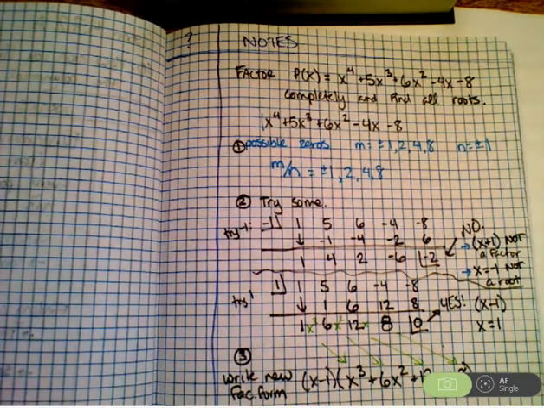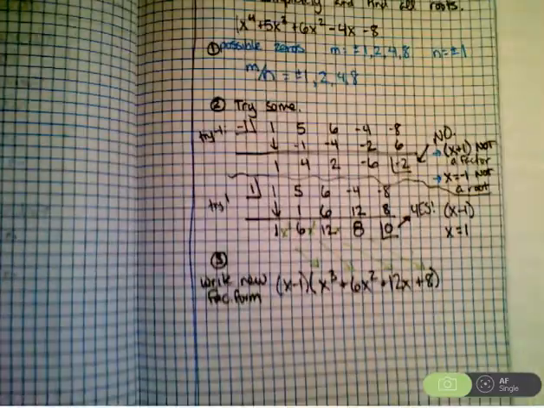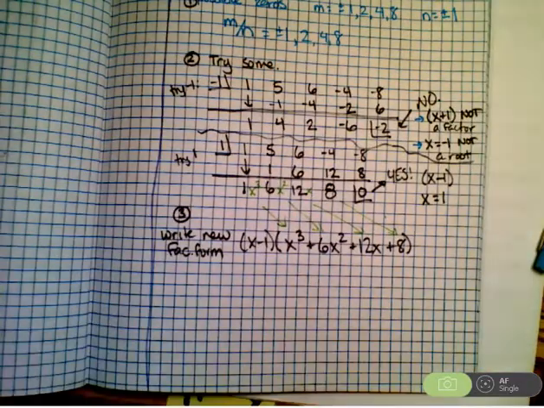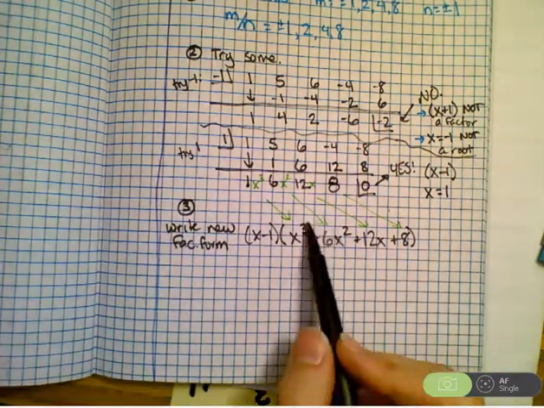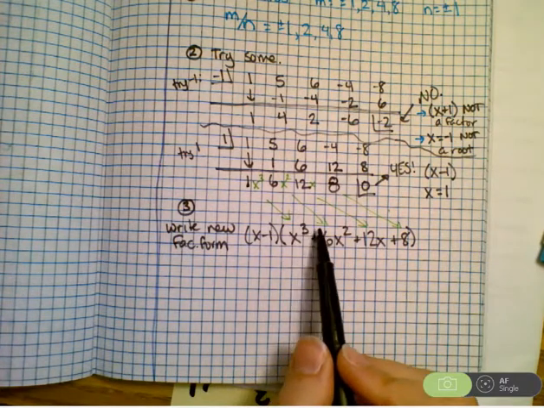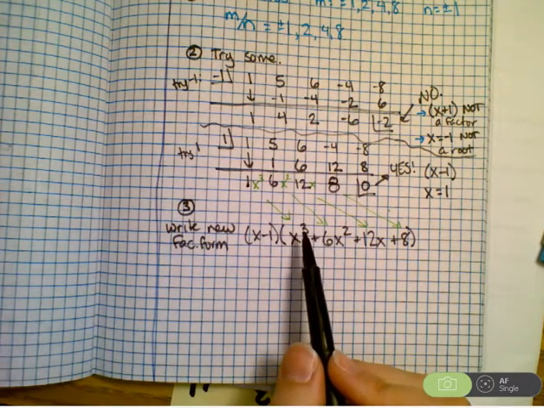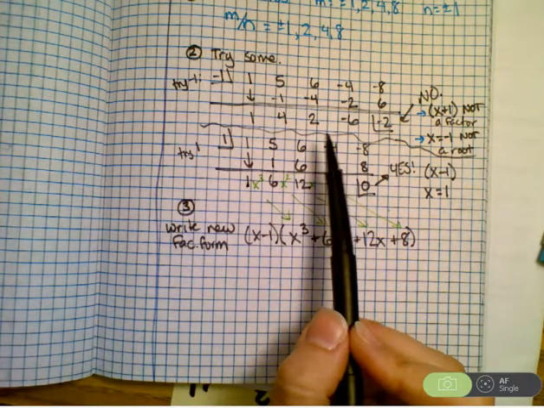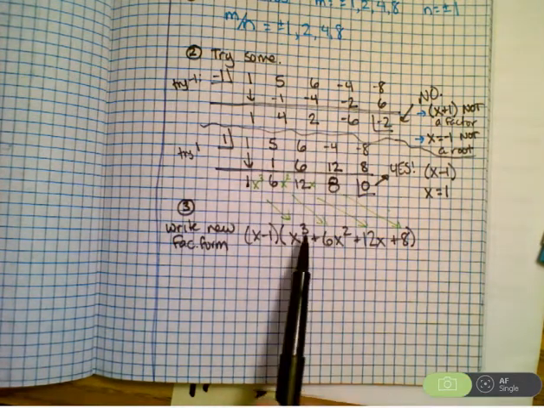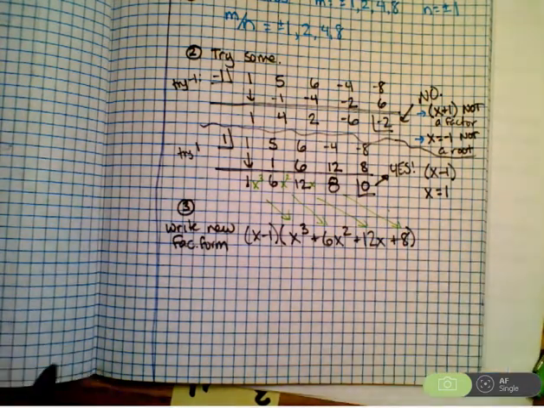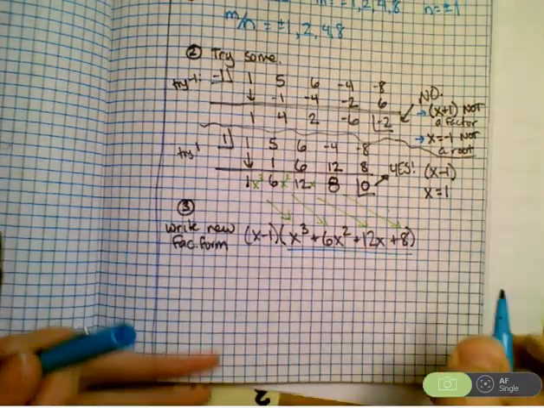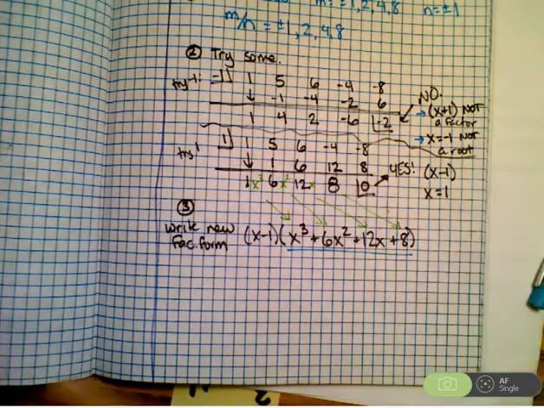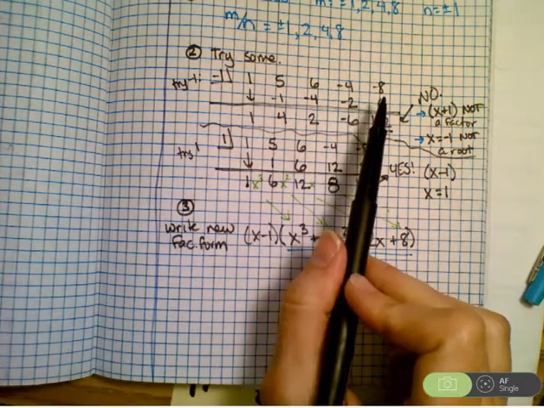Okay, but now in this problem, which you can't see all of right now, but I can fix that. Notice here, I still have an x to the third. So what I have to do is keep going with my synthetic division. I keep using synthetic division until I get this exponent less than 2. But I can now do synthetic division on this simpler problem. So it's not quite as much work. It's one less problem than I had before.